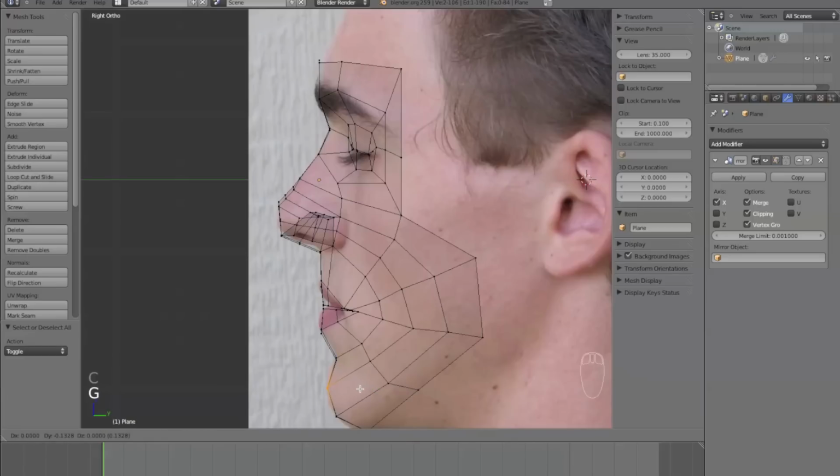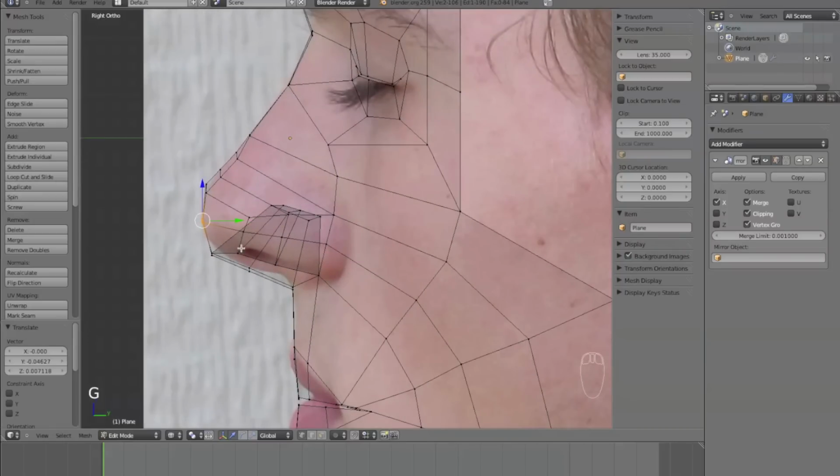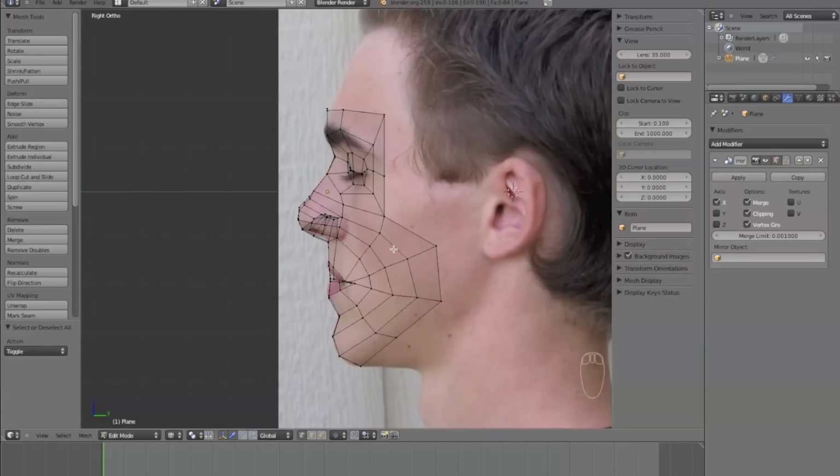Let's get this one a little bit better lined up with the chin. Also, the nose could stand to be a bit more rounded on the tip, so I'm going to scoot that vert out a bit. Tweak a couple other verts. Now we're going to create the rest of the head.